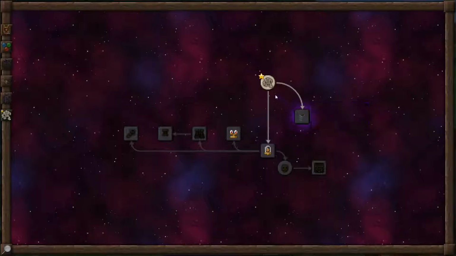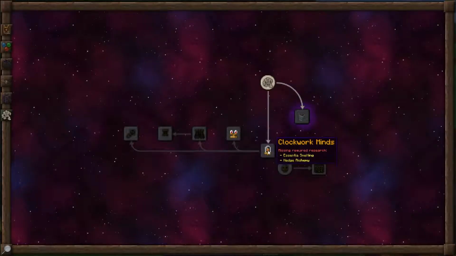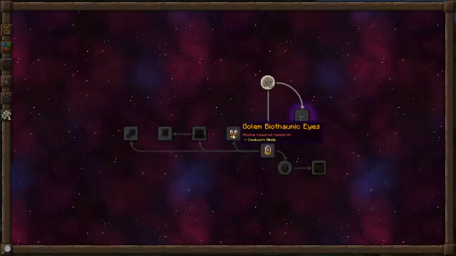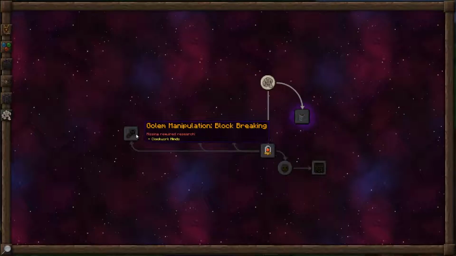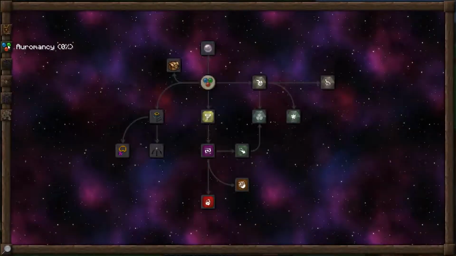All I know is that golemancy changed quite a bit from Thaumcraft 4 to Thaumcraft 6. So it's supposed to be really cool now, but I have no idea how it works. I want to study on that a little bit, but hopefully we can figure out how that works. So, let's see. Clockwork Mines requires Essentia smelting and hedge alchemy. I'm going to have to do some things to get here. So we'll have to have Essentia smelting and hedge alchemy first.